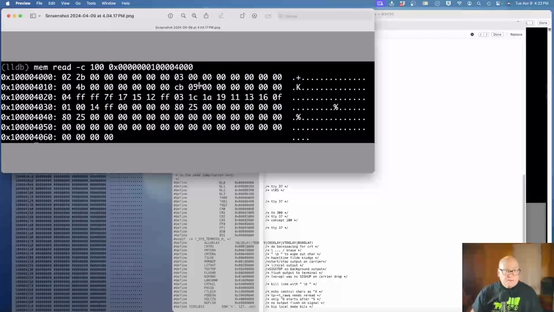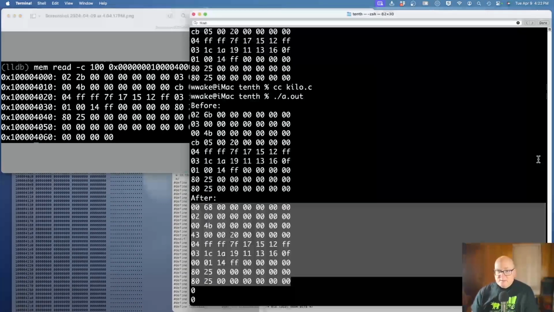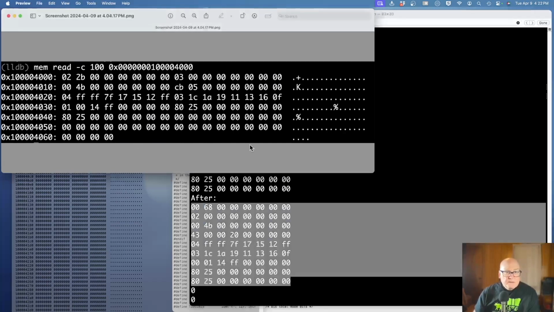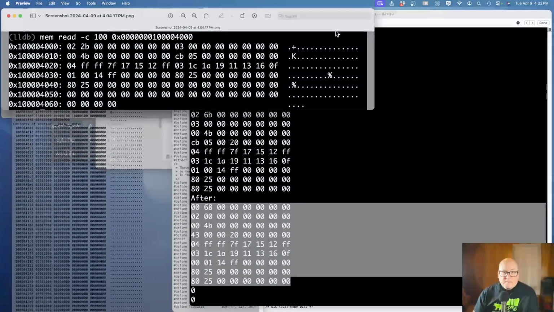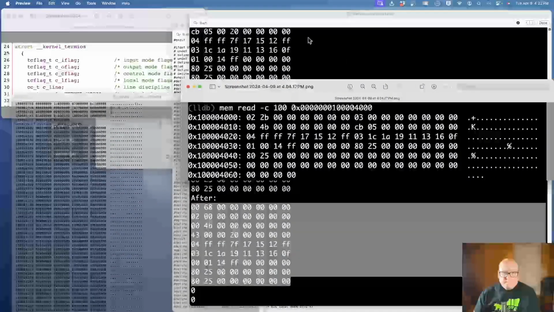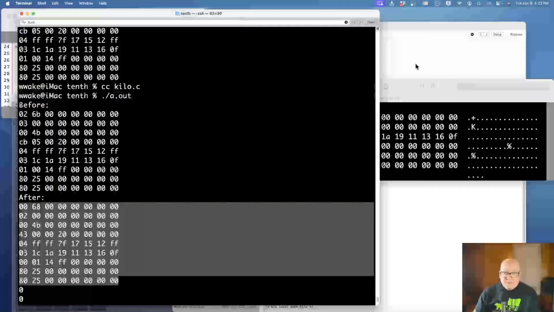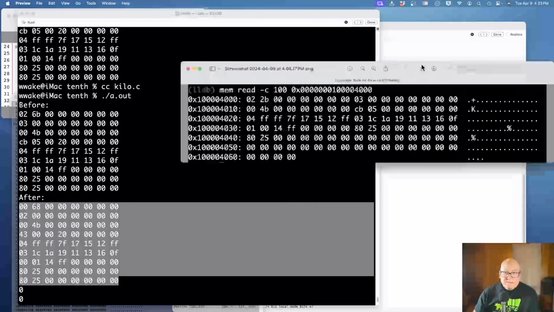1, 2, 3, 4. This CB05, and what is it here? 1, 2, 3, 4. 4320. Well, now I'm not relating it so well. Just trying to get it in view at the same time.